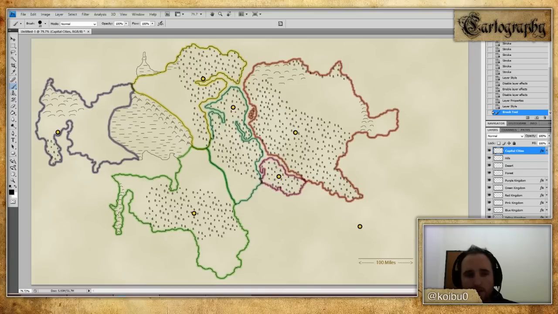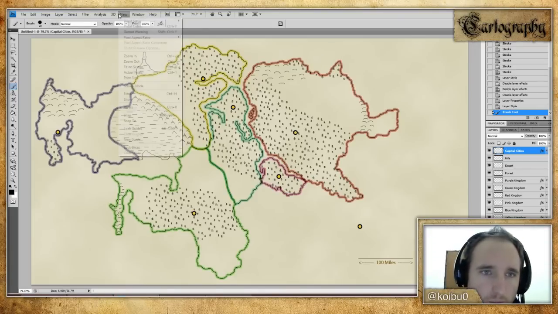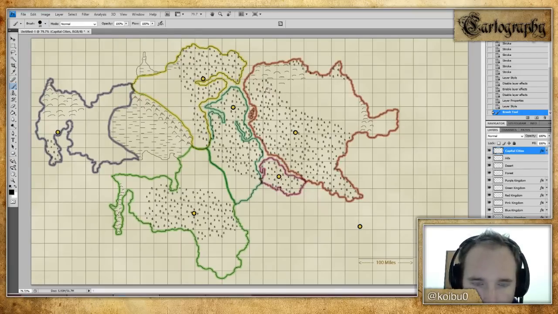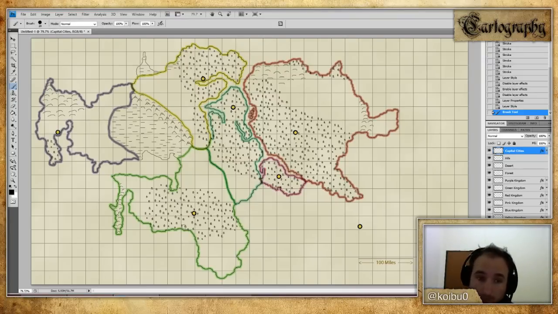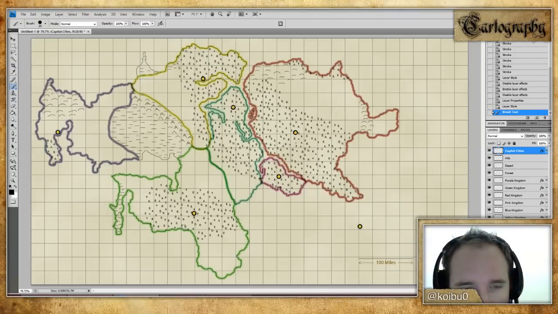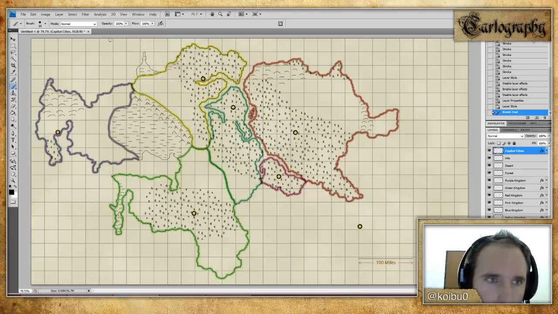How far are these things? Distance is difficult. Oh, hey, if we have questions about distance, why don't we just put on our rulers? So 4 squares are 100 miles. So this is 100 miles, two, three. This is 200 miles side to side. And 225 miles top to bottom. So 200 by 225. Yeah, so we're not going to have too many big important cities around here. We should definitely reduce this too.